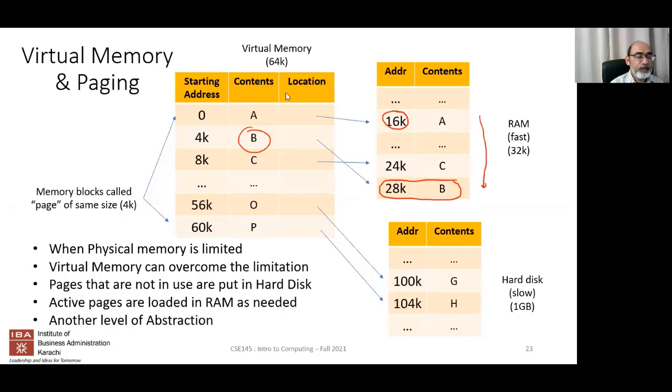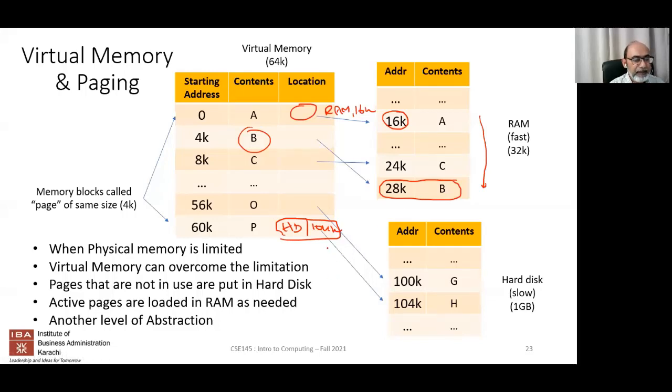But in the virtual memory, you need to be able to figure out where exactly it is in the physical RAM or on the hard disk. So you need to have some kind of a pointer over here. Okay, so this location is sort of like a pointer. It's saying that, well, this is on the RAM and it's at location 16K. This guy here may say that it's on the hard disk and it's at location 104K. So this could in general be thought of as the concept of a pointer.